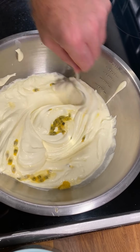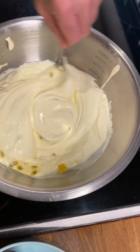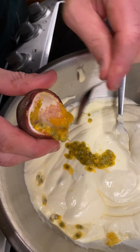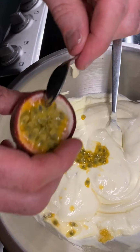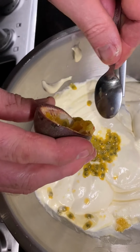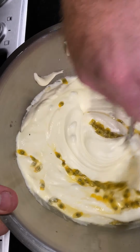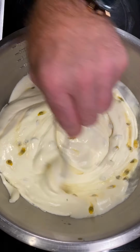So we now have a passion fruit cream. I'm going to throw another bit in there. It's all about the passion. There we go. Look at that. So yeah, anyone that grew up in the 80s, you would have seen a Pavlova come out for every family gathering. So I say bring back the Pavlova.